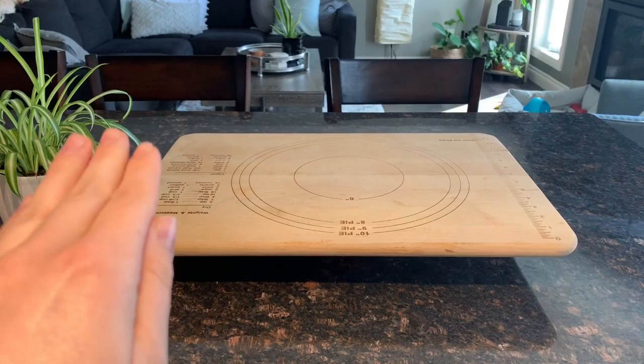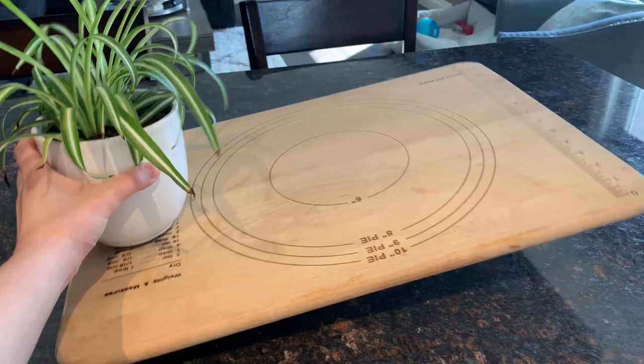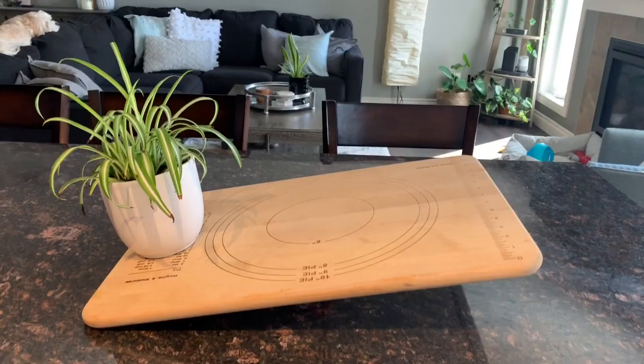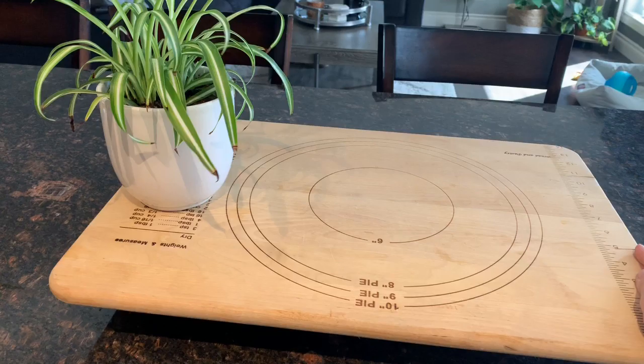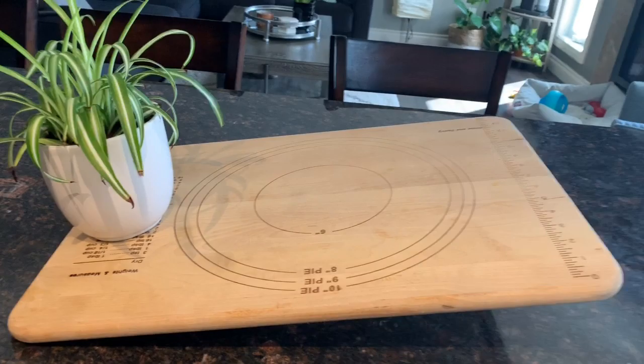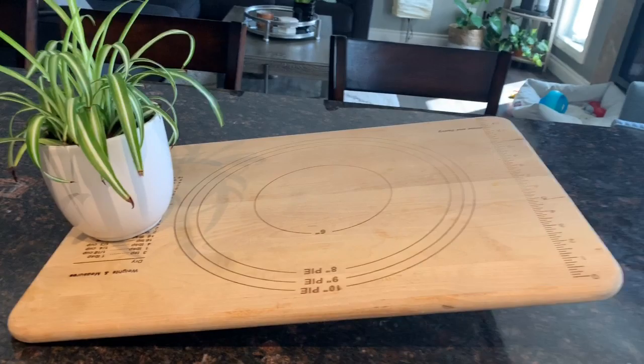So when I put my load on this side, it should bring this side down. I'm going to go ahead and grab my load and gently place it here. And look at that — it is down on that side. Now if I push and put effort or force down on this side, my load should go up on this side. If I gently push on this side, my load goes up and it's pivoting on my fulcrum. And then down it goes. Awesome! I made a first class lever and it was a success.